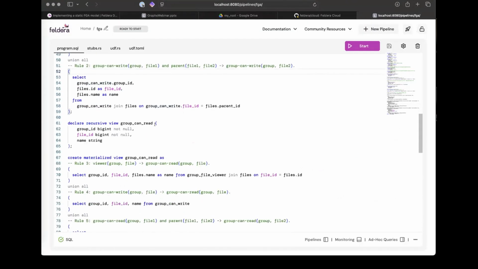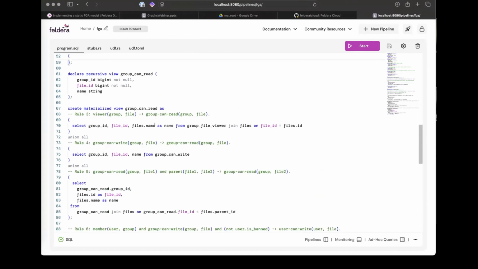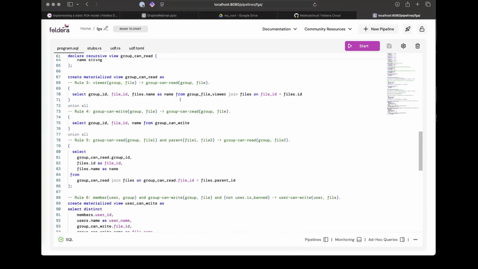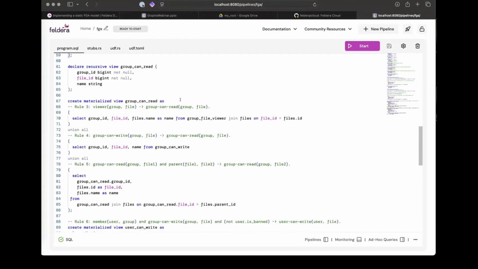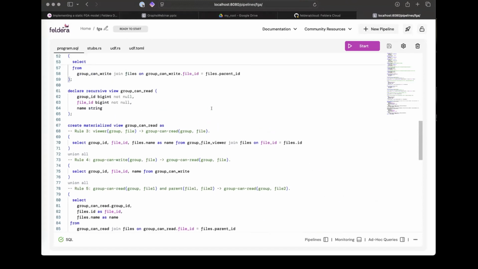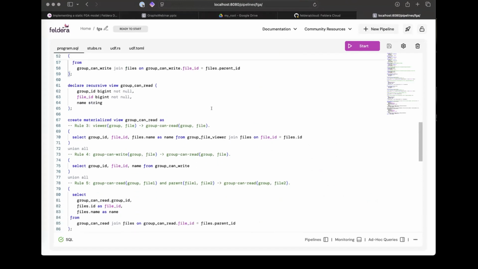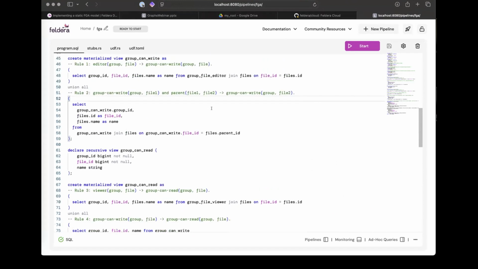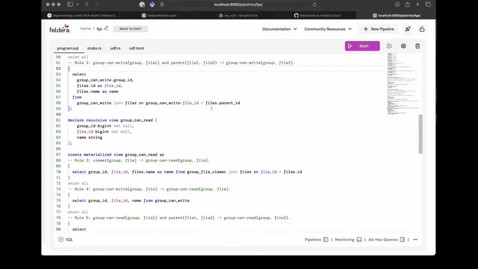And we can see the right case. You can study it yourself. I'm going to give the link to the tutorial in the end, but it's a very similar case. I think the only difference in writing is that what we also model is that if somebody already has write access to it, he can also read it. Sorry, the read case, I mean, is very similar to the write case.